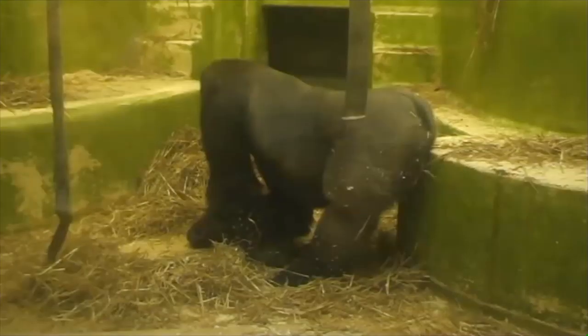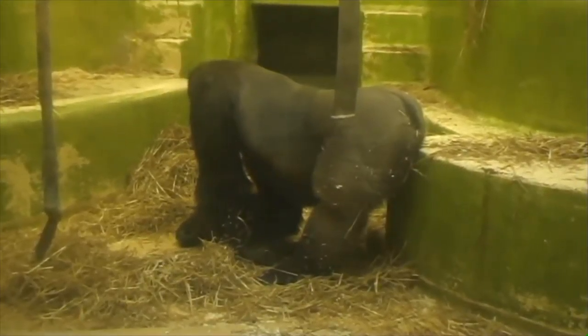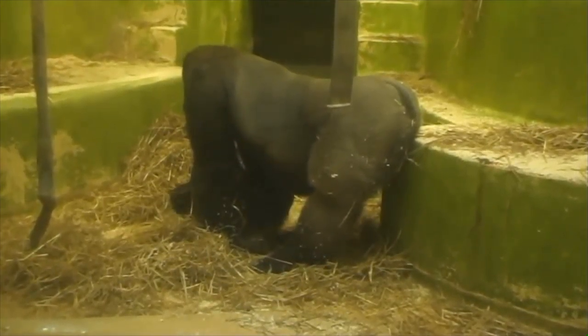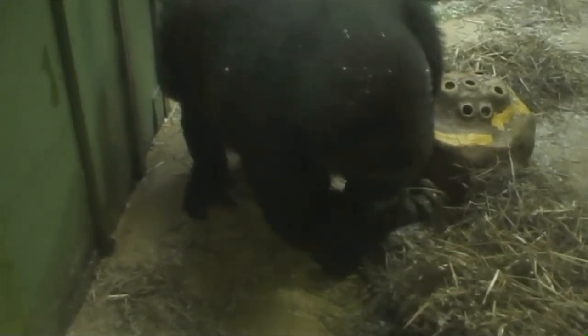Especially when Djala died very suddenly some years ago, it was then that Kishka came into her own, taking over responsibility of the group. Her daughter Sakina is quite difficult to tell apart from her, but both these females do look quite plump. And the most commonly asked question here at this enclosure is, are they pregnant? Actually, no, they're not expecting.